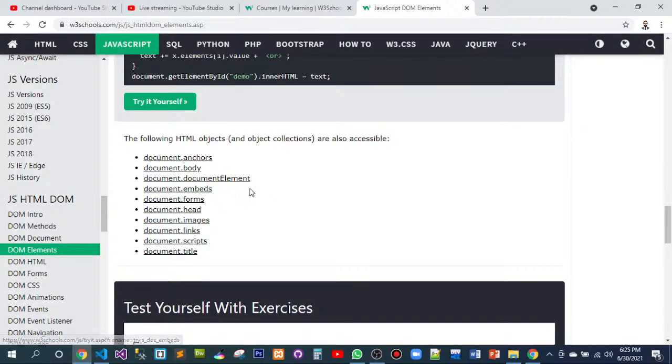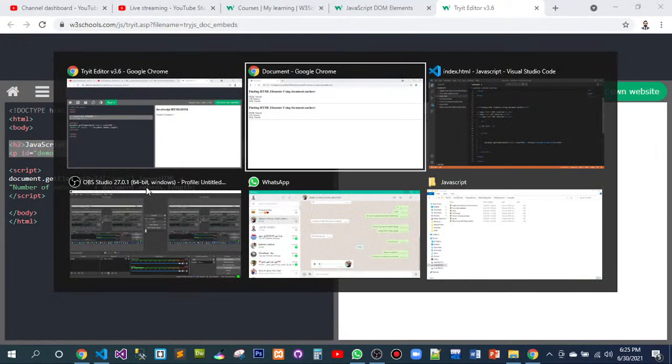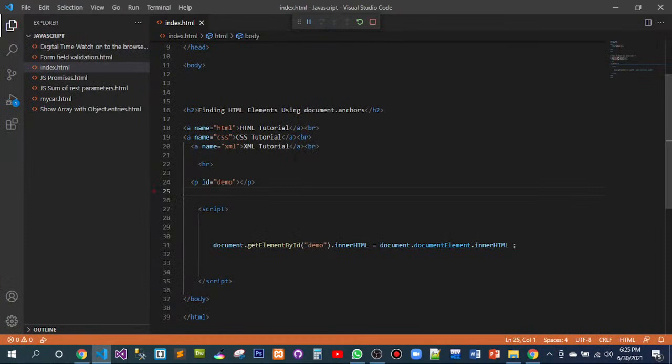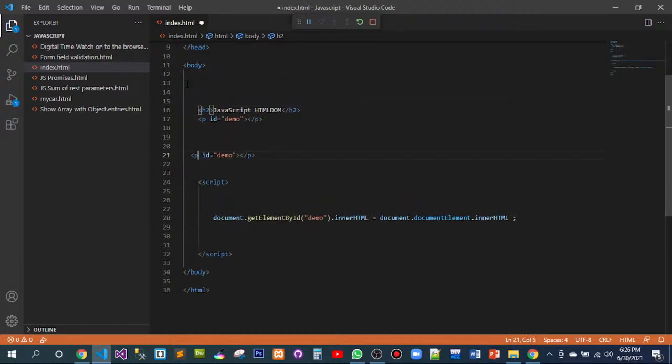So document.embeds. Let's see. The number of embeds, document.embeds.length. I really don't know what the embeds mean. I think embedded images are in WordPress. I have learned it before. So let's check. This is the HTML code.